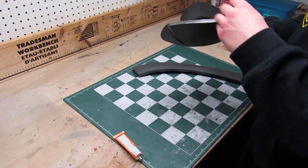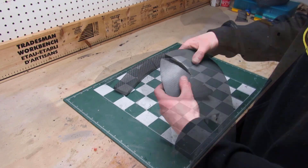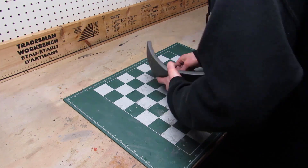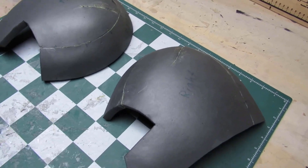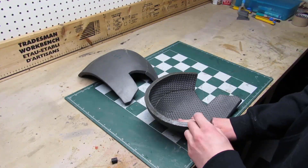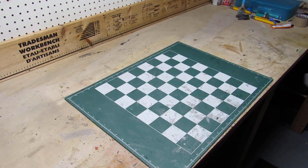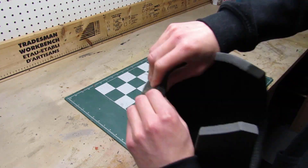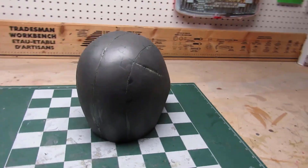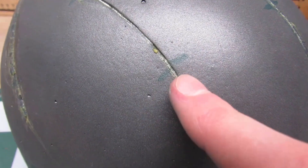Now that you're done with the left side of the helmet, you can do the right side. Apply a thin coat of contact cement and spread it evenly, then stick your pieces together following the registration marks and making sure your seams are completely closed. So now you have two sides of a helmet, but we need to stick them together. Apply your contact cement to each side of the helmet and then stick them together. Attaching the two sides of the helmet together is the trickiest part of the build, but make sure you go slowly and press your edges together really hard so they don't unstick. And the construction of your helmet is completely finished. You can see that following the registration marks made it a lot easier.